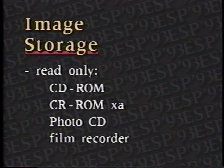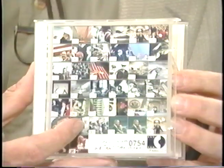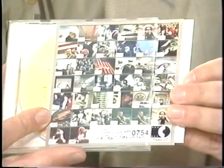And a film recorder. With a film recorder, we're going back to the film itself, 35 millimeter, 4x5 or larger films. Here we have, again, read-only technology, but a good way of storing images. A drum-based film recorder like a light valve technology will get up to even higher resolutions of many thousands of pixels per inch, and going out to as large as 16 by 20-inch films. We're going to talk more about these hard copy output devices in the next 2 weeks. We also have electronic prints like we have here with the Photo CD. The Photo CD has an index print in it, which is a thermal dye transfer print. This is one of some popular print technologies today. In this case, a very photographic looking quality image.